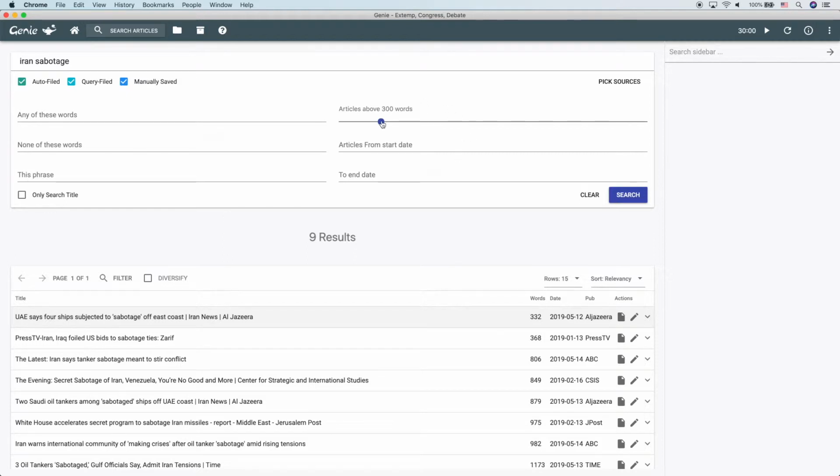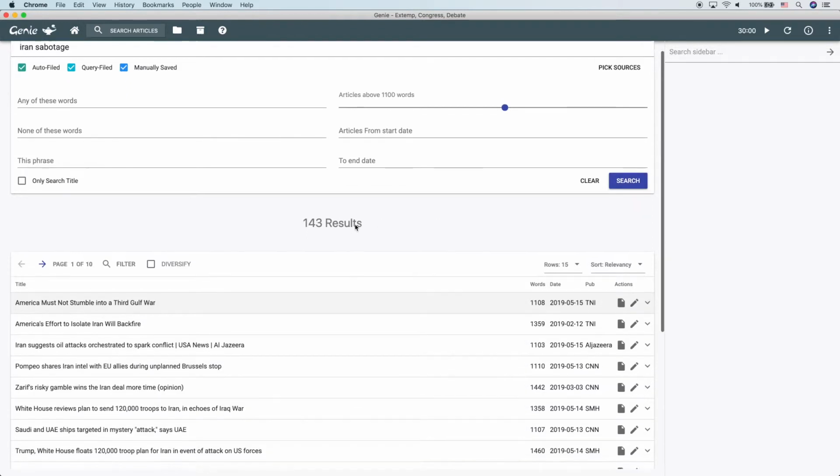Next over here, we have a word count filter. Now, this is one of the most underutilized features because it can let you filter what type of content you're looking for. A lot of news articles that come through are very short and blurb-based, and that's necessary because they're reporting on current events as they develop. But if you're looking for longer form, more analytical pieces, you can select that you want, for instance, at least 1,000 words to get more detailed analysis pieces. Click search, and there we have it.